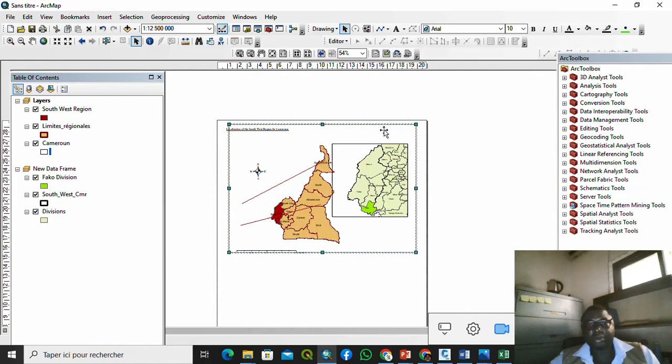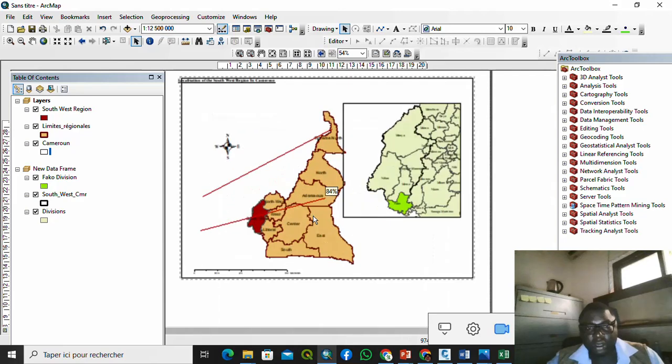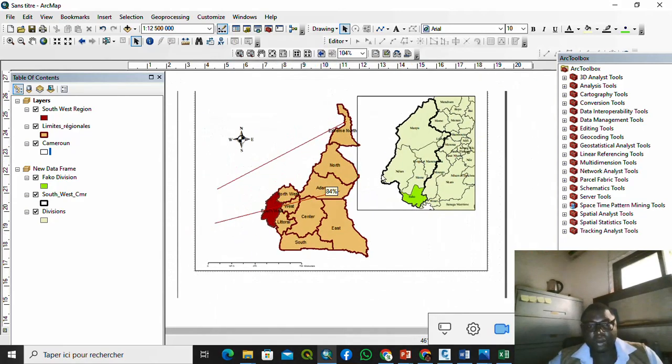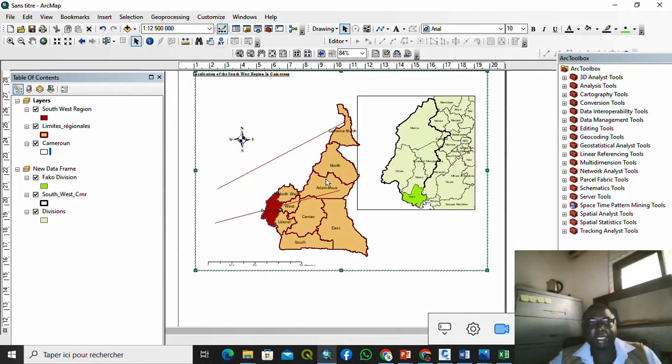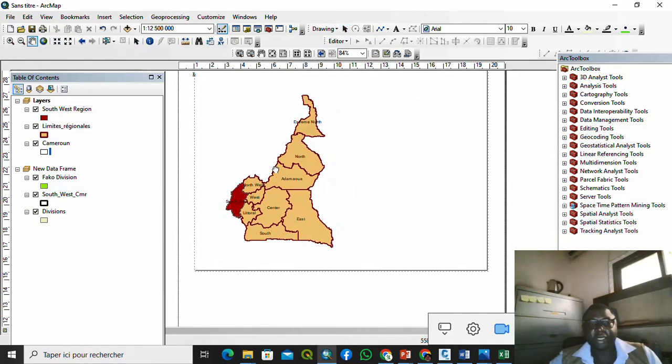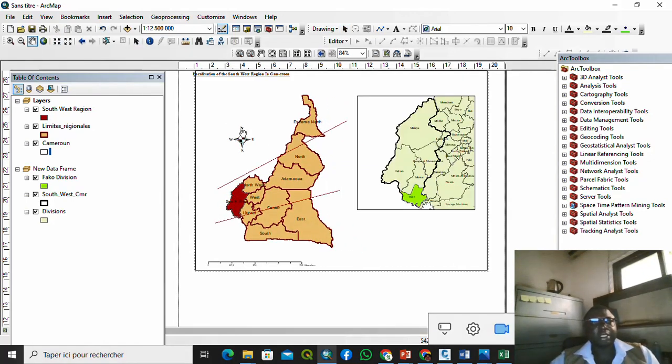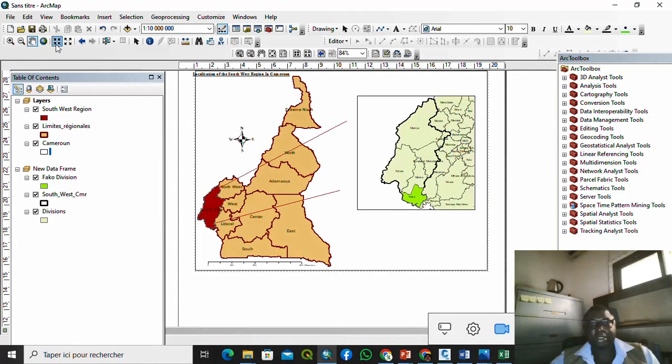Let's say we call it distributed. And now it will show that I can use the pan to move my own limit. You can zoom.